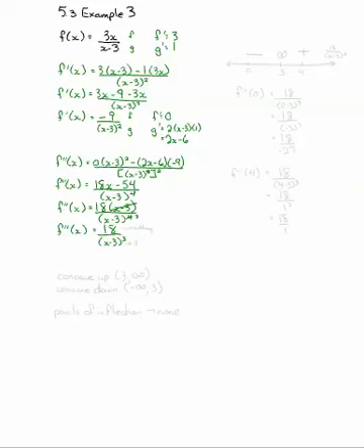Now, just like with the first derivative test, we can't deal with this type of function, this quotient, by just setting equal to 0 and going on. We need to look at it independently, determine what's going to make the top work out to 0, what's going to make the bottom work out to 0. Well, the top is 18. It doesn't matter what I substitute in for x, the top is always going to be 18. So nothing actually makes the top work out to 0. Bottom, however, we do have an x. It's an x minus 3, so in order to make the bottom 0, we'd have to substitute in a 3.